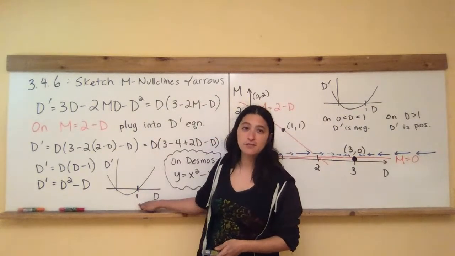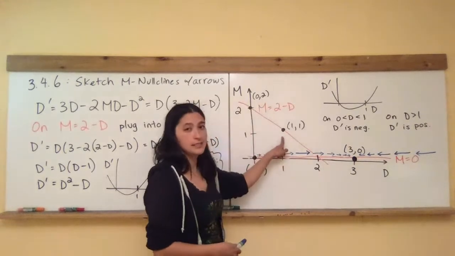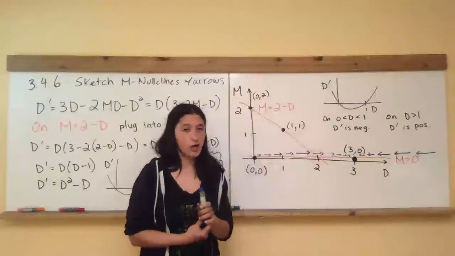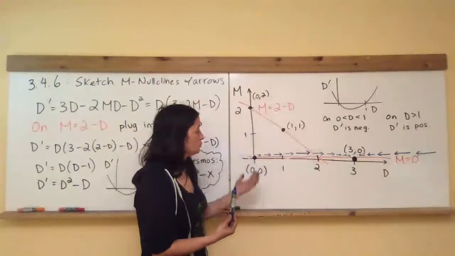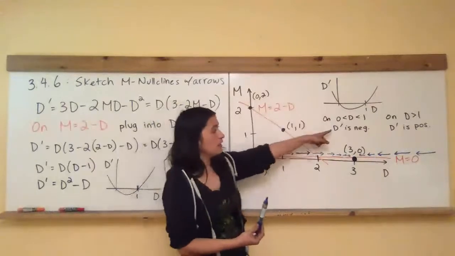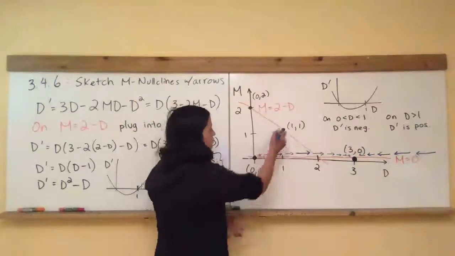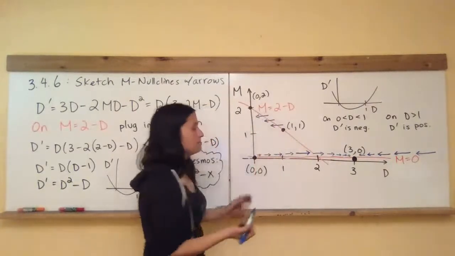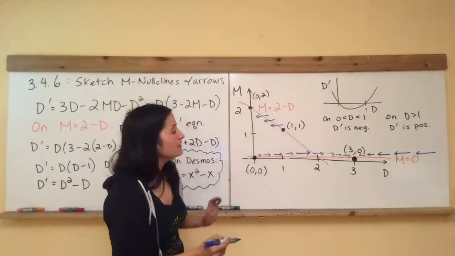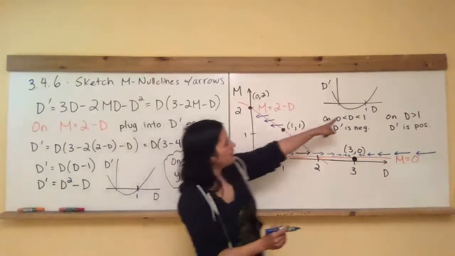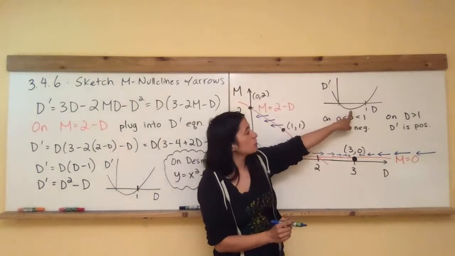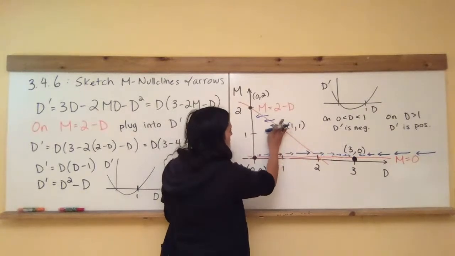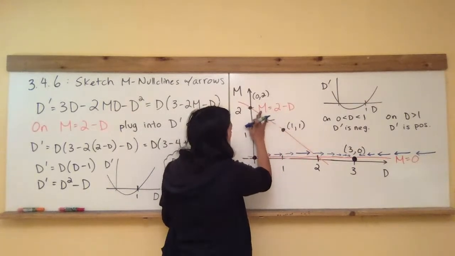The fact that I found this dividing line at d equal to 1, and I see an equilibrium point there, matches the statements that I've written here in terms of what I should draw with my blue pen. Between 0 and 1, d prime is negative, so that means I'm going to draw arrows pointing to the left. In fact, if you want to be a stickler, what this tells you is that the most negative vector is going to occur right here where d is equal to a half. So I actually drew it a little wrong because the other arrows are going to be smaller.